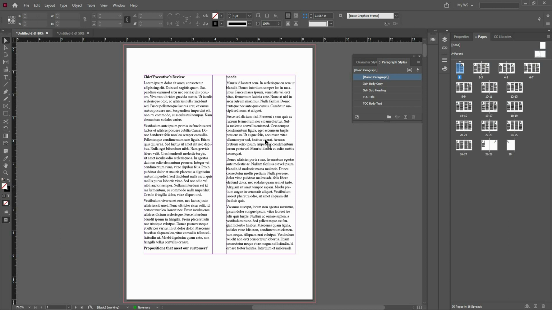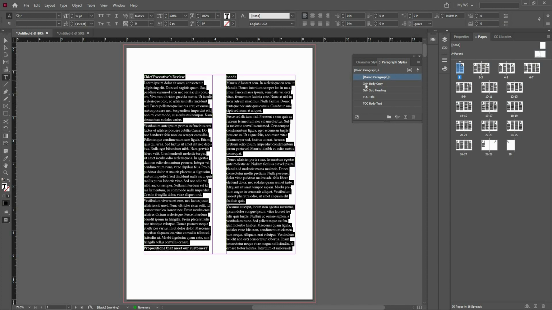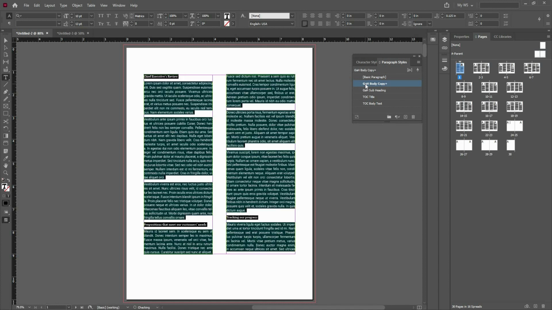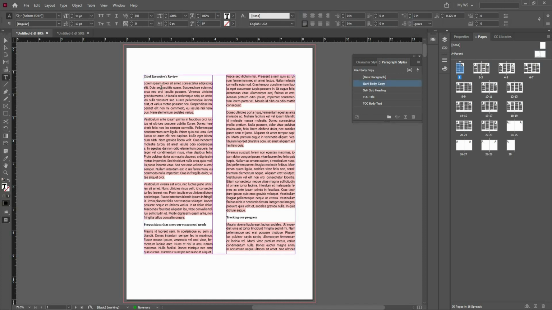So let's begin with the body copy. I'm just going to select this. I'm going to double click here, give Control A, and then click on the body copy here. That's going to give the font, and the font is missing, Roboto OTF regular.